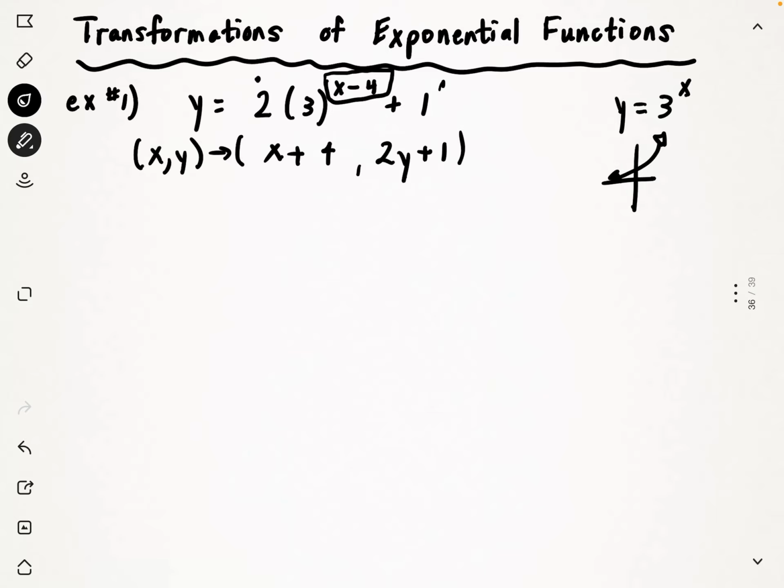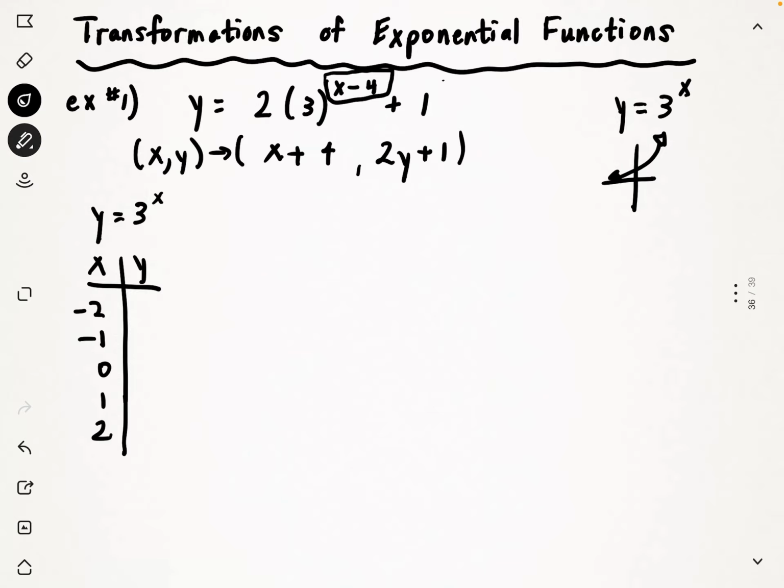So you might say, well, what about table of values? What points are we plugging in? Well, that's going to be different every single time. It all depends on which type of exponential function you are translating. So in this case, the number in the brackets in the equation is a 3. So we are translating the y is equal to 3 to the x graph. So we're going to make a table of values with 5 points. Regardless of what number it is that is to the power of x, we will use x values from -2 to +2. That gives you the center, the middle of the graph originally.